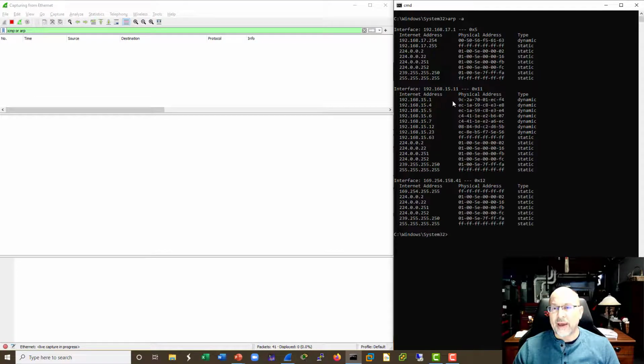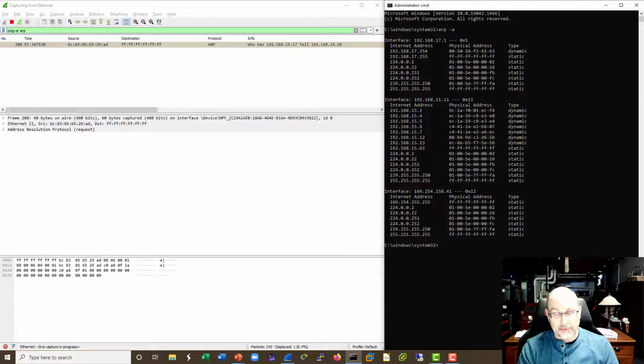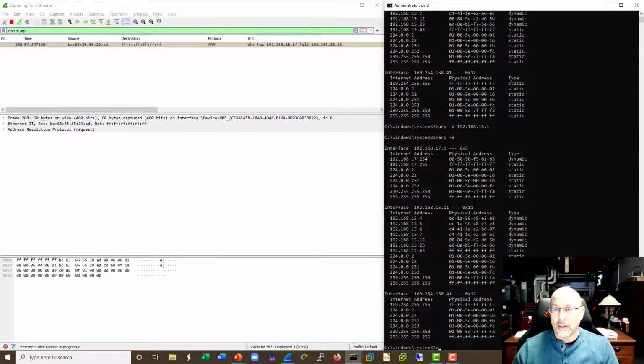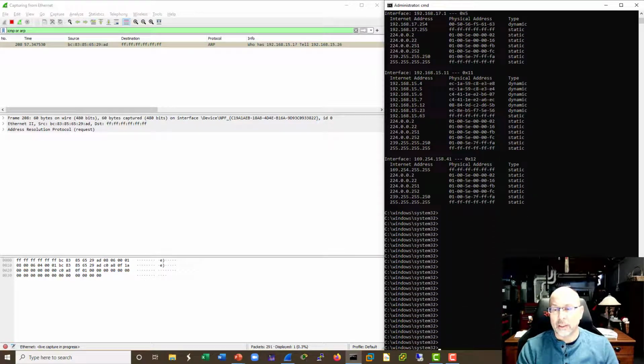Now, in my ARP table, I can see that I've got 15.1 here. So what I'm going to do is delete 15.1. And if I take a look at my ARP table again, we can see that 15.1 is missing. So now let's ping that address and find out what happens.